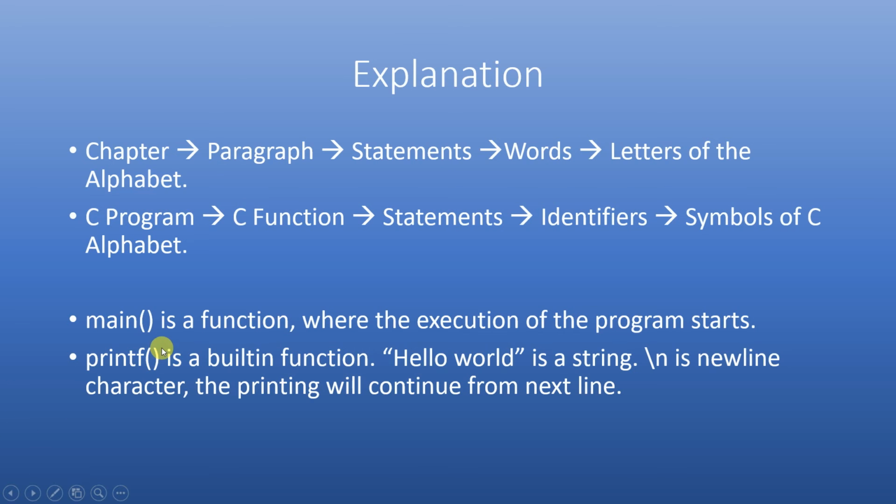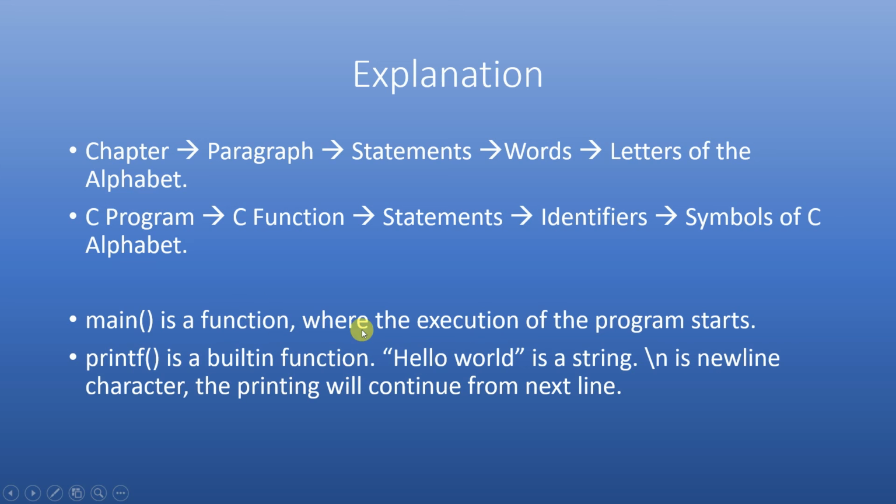Okay, here main is a function that I have already explained. A function will have a functionality. A function performs a task. In the previous program we had two functions, main function and printf function. Printf prints the message, whereas main function calls the printf function. It takes the help of printf function to print a message on the screen.